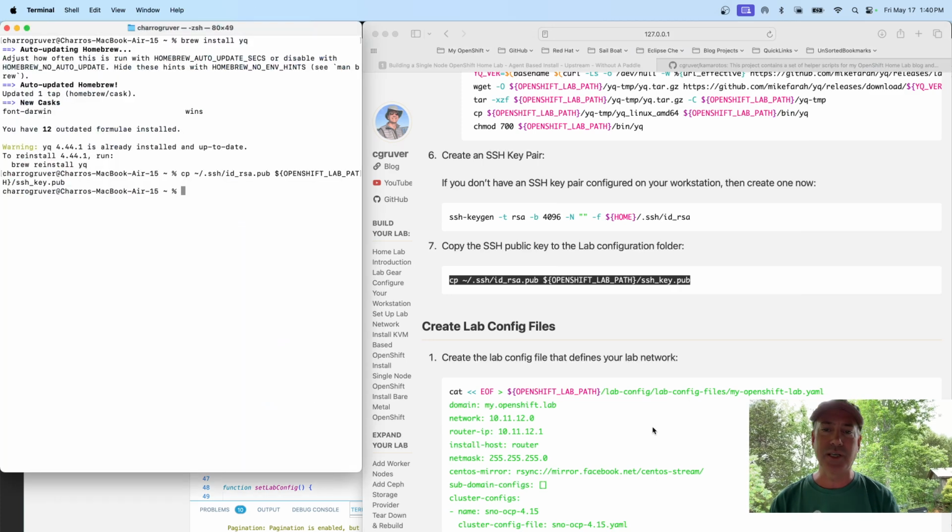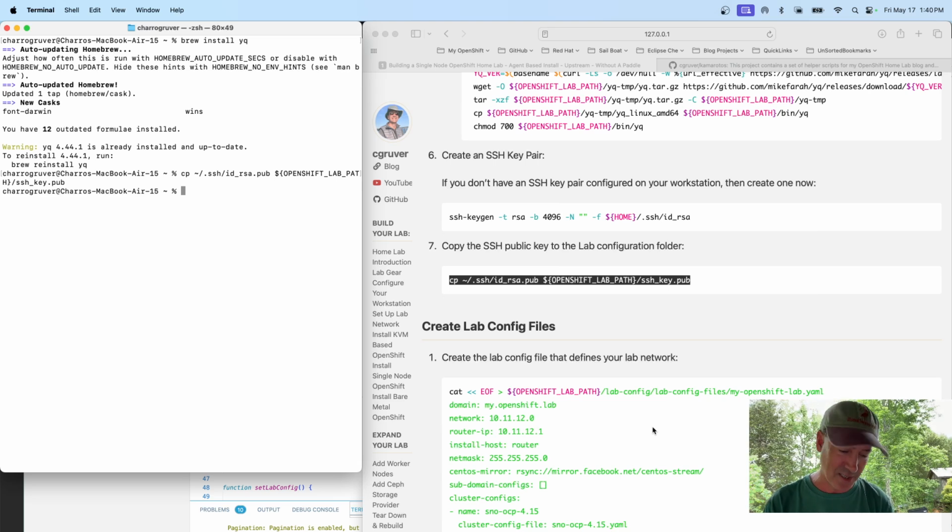That's important because we're actually going to use the SSH key both for logging into our GLiNet router. We're not going to allow root password to log into the GLiNet router. We're actually going to disable that when we configure the router. We're also going to use SSH authentication for you to actually log in as a core user to the underlying Red Hat Core OS of your OpenShift cluster.